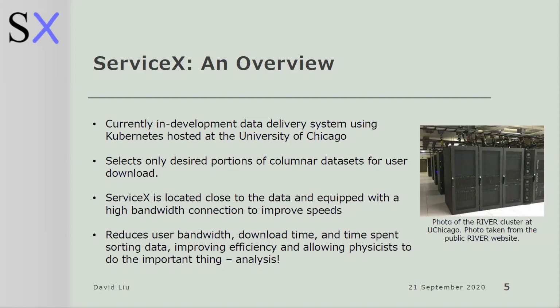ServiceX is designed to allow a physicist to specify what part of a data set they would actually like to work with, and then using this application, download just those portions that they can immediately get into analysis. The service itself is located pretty close to the data, and it's equipped with a very high bandwidth connection to improve efficiency. Overall, the goal of ServiceX is to reduce the user bandwidth and download time, and allow physicists to immediately jump into doing actual analysis.